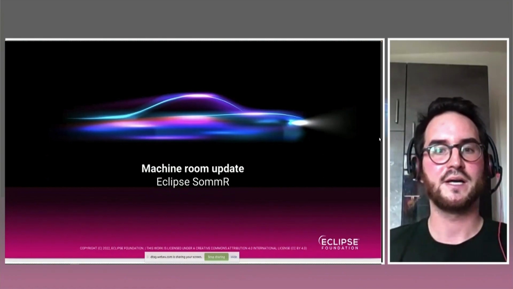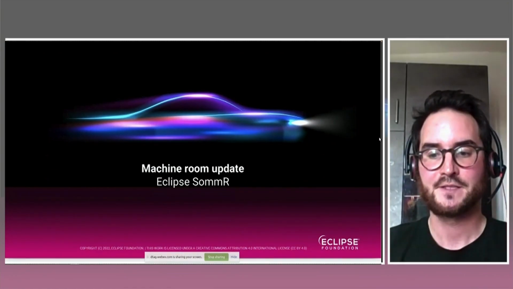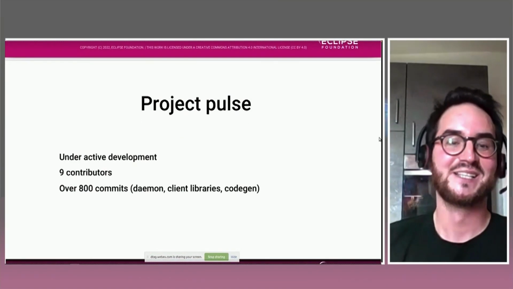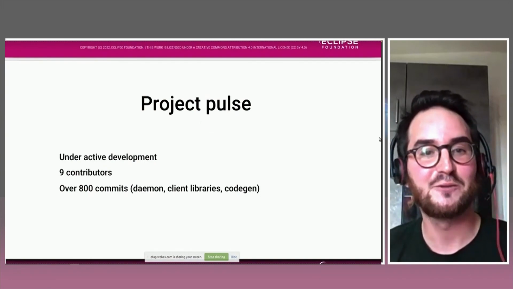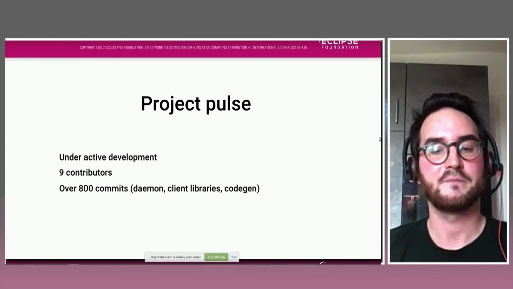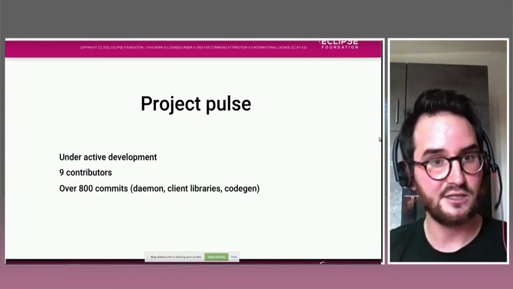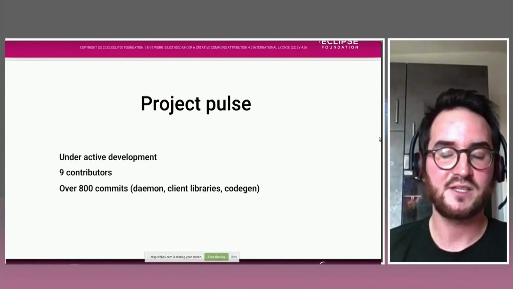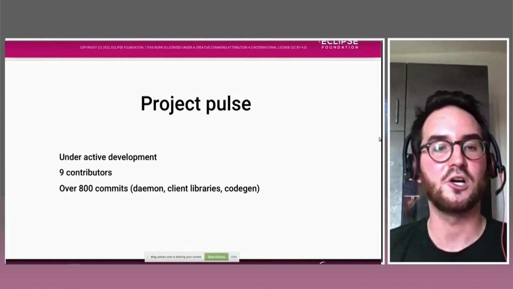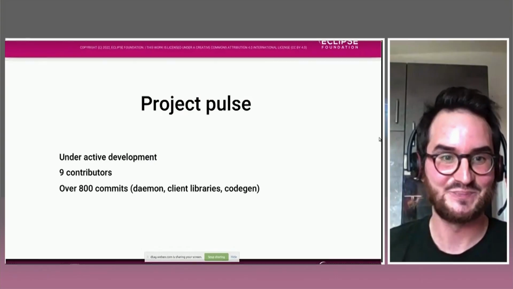Now I want to give you an update on what has been achieved so far. This is the mandatory slide, I guess. Obviously it's under active development. There are currently 9 contributors, half from Carriot and half from ESR Labs. Another speaker mentioned the North Star container runtime, which is also done by ESR. So, greetings to the ESR guys.